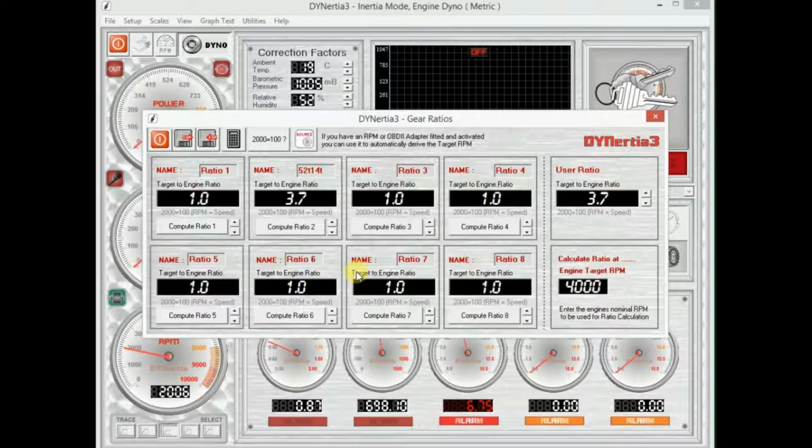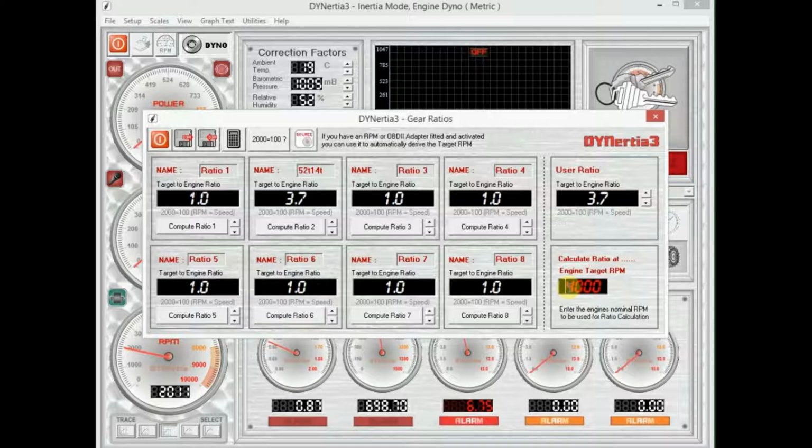We also have a few other options. So that was an engine dyno, the way it's usually done there. But let's say that we have a chassis dyno, or actually chassis or engine dyno. There's another option we have available, which we call teaching. Teaching is where we set a target RPM. So we assume that the engine or vehicle has a tachometer already fitted. So let's say here my target RPM is 4,000. I can change that.